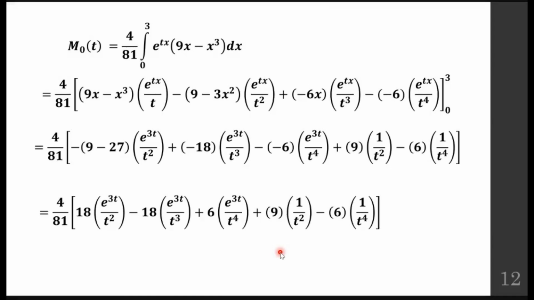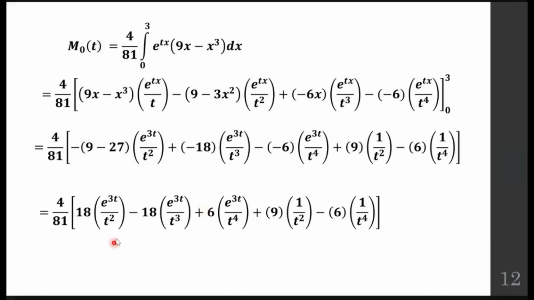But when we differentiate this function with respect to t, we will have t terms in the denominator. So when we put t equal to 0, the whole term will become infinity, which means that we cannot calculate the moments about the origin by differentiating with respect to t. So the other method: here e raised to 3t, we can apply the expansion of e raised to 3t. Directly you can calculate using the normal method of calculating the moments.